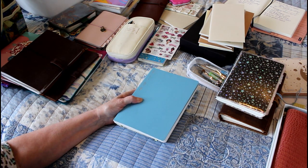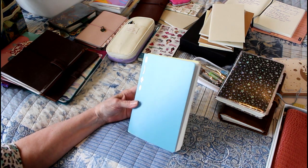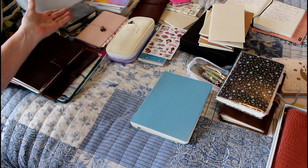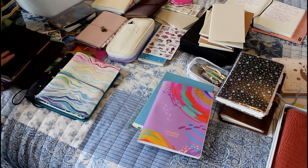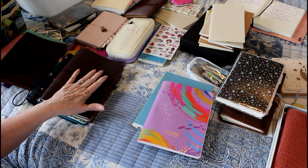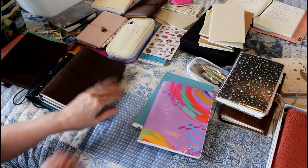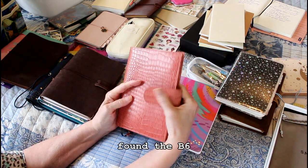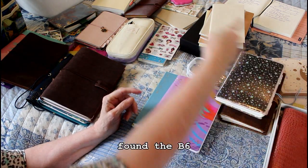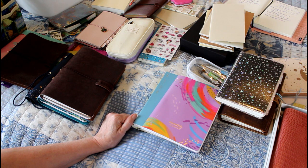But I'm probably not going to do that, because I have an idea for a traveler's notebook for a commonplace notebook, and that is to put those Hobonichis together. I'll probably use one of these. I think this one might be the one that has all the wellness stuff in it. And I will likely find that B6 and put it in here and use that, or use up that notebook that's already in my Moterm. It's a hardcover Leuchtturm.